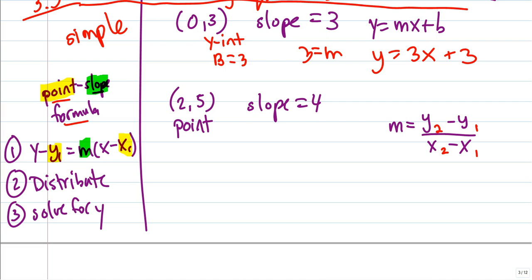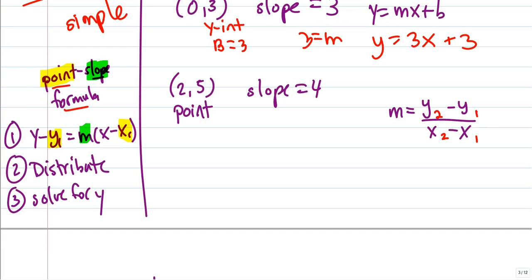One way of getting this real quick, because I don't like to just use formulas and pretend like we've had this forever. If you're not comfortable with this equation, put it on a note card first of all, but you should be comfortable with this equation over here. This is just the equation for slope. m equals y2 minus y1 over x2 minus x1. The change in the y's over the change in the x, right?